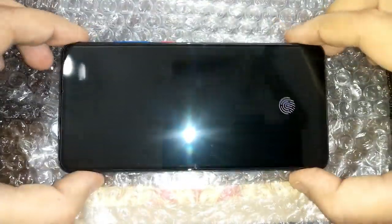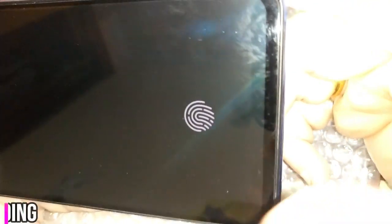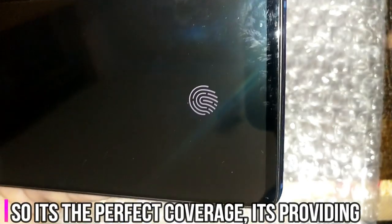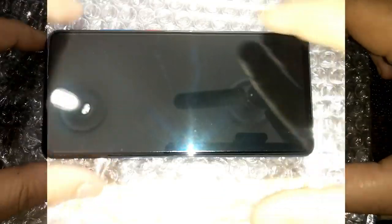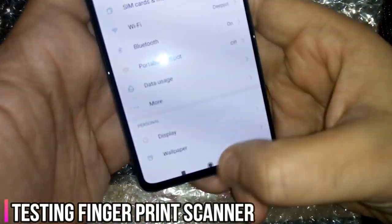Okay, let's see from close up as to how this has fit onto the phone. Okay, you can see it's covering the screen entirely, right? And at the bottom as well. I'll just tap it here. So it's good. I think it's neither shortfalling nor overrunning. Now first thing that we'll try is the fingerprint scanner. Okay, that's one. I'll try it at least 5 times.